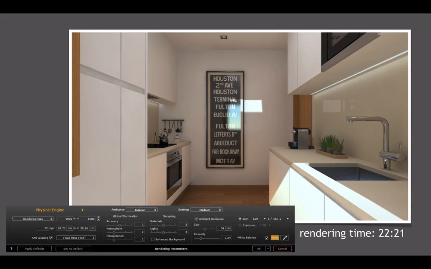And the rendering is the result of these settings. Let's check out the time. It's 22 minutes and 21 seconds. Dropped to less than half. It's an important decrease in time, and the difference, it's ignorable, frankly to say.